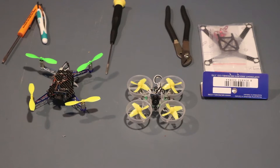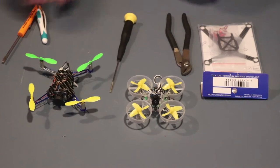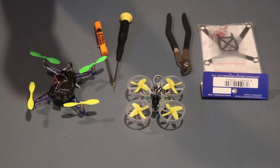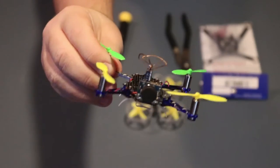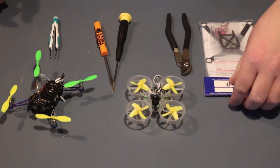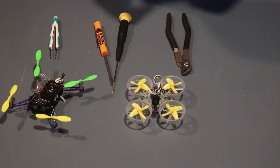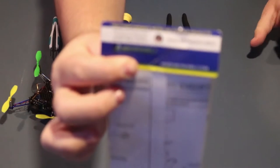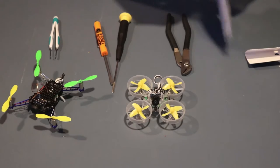Hey, what's going on guys, Apple Pie here. Today I've got a little bit of a different setup — I got two of my drones, a frame, some screwdrivers, and tweezers. What I'm going to be doing in this video is upgrading this quad right here. It's a Blade Nano QX but it's in an Oregon Heli frame, and I'm going to be putting it in a different frame — the Micro Heli aluminum carbon fiber frame for helicopter.